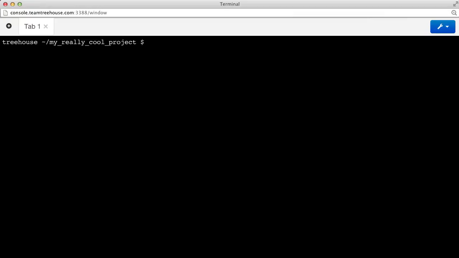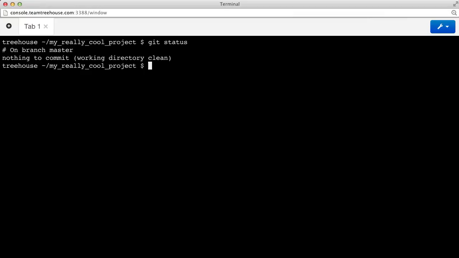We're back in our really cool project folder. Let's try a new command, git status. This command will, perhaps not surprisingly, show us the current version control status of our project. Right now, the output of this command is kind of boring. It tells us what branch we're on and lets us know that there aren't any changes for us to commit. Why doesn't it tell us about the status of our README file since we added it to the repository?